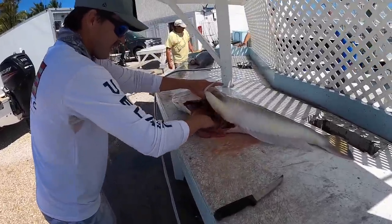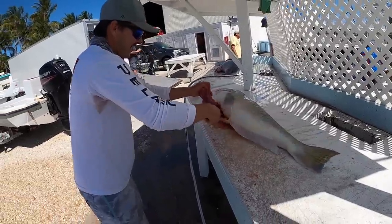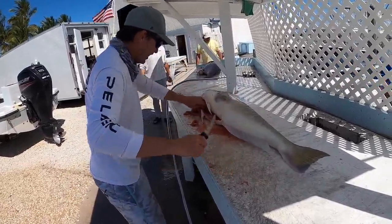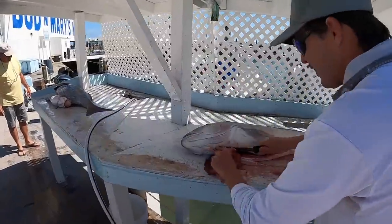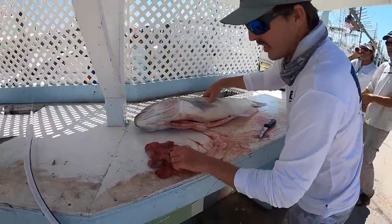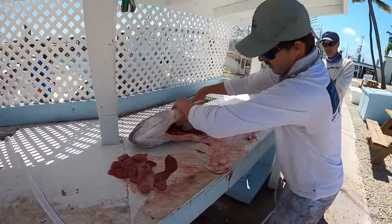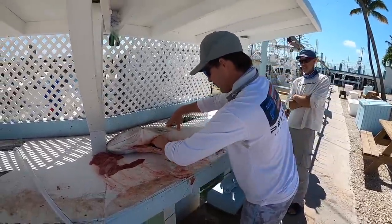Look at that. Here he is. There's his guts. I was going to see if he had anything in his stomach, but doesn't really look like much. Looks kind of empty. That's why he ate it so well. That's why he was hungry. There's his stomach, but it is empty. Nothing in it, so he's gutted. We're gonna put him in the cooler, ice him down, then clean it tomorrow.